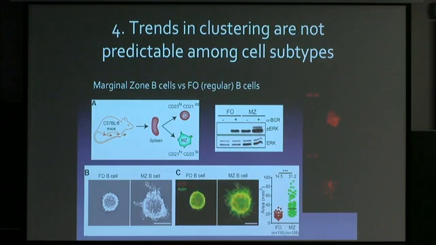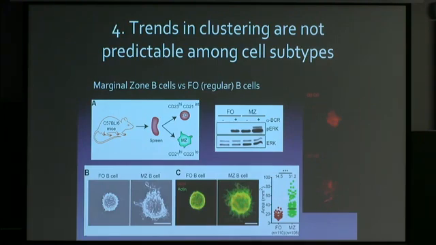The marginal zones are kind of awake. And they're big. You can see the difference in size here. These are the marginal zones, these are follicular. The follicular ones don't have much actin dynamics going on. The marginal zone B cells are very dynamic. They're constantly looking for foreign substances. There's a reason for this: the marginal zone cells are on the outside of the lymphoid tissue. So antigens coming in from viruses and things probably meet the marginal zones first. They're kind of an early warning system. They're sort of pre-activated B cells.